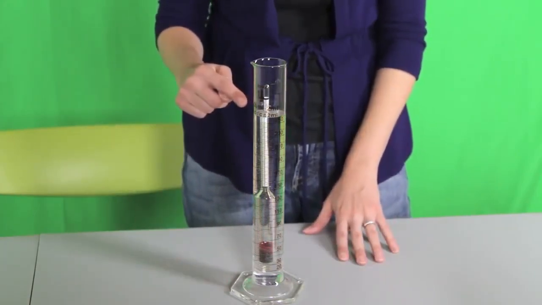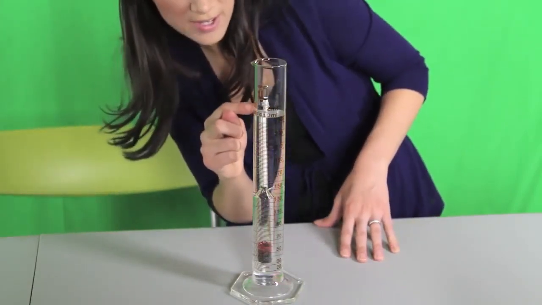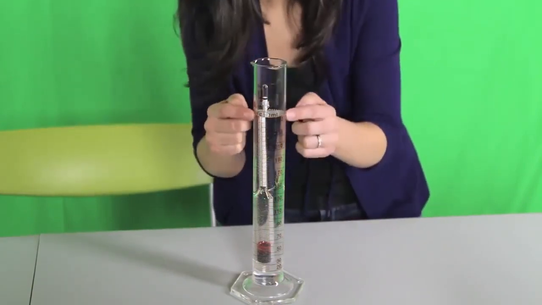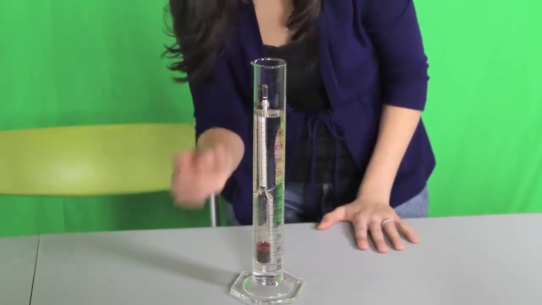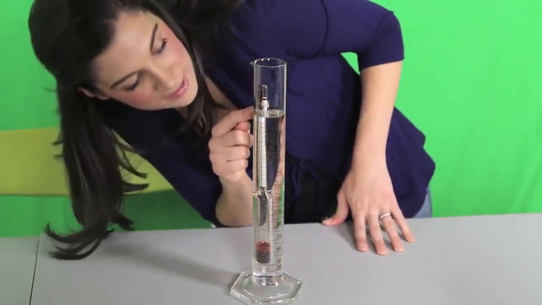Finally, note the level at which the hydrometer emerges from the liquid, which is right here. The surface of the liquid will be concave. This is called the meniscus. Take the reading from eye level at the bottom of the meniscus.